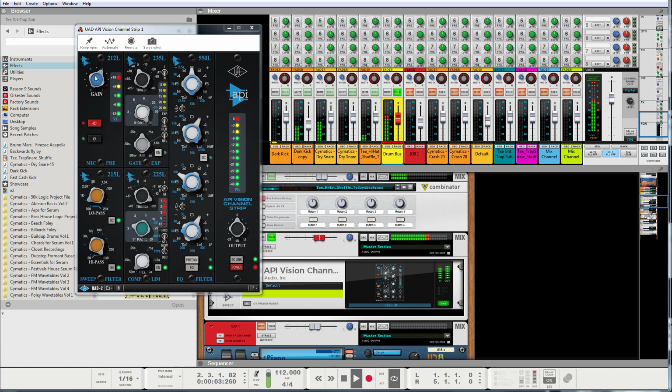Now it's being run through the preamp with a little bit of gain. The high pass and low pass filters are selected. It's going through a side chain because we're using the compressor here. We're not using the gate up there. And then we got our settings. We got a few little tweaks here, and it sounds pretty damn good to me. That's off. That's on.